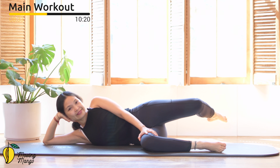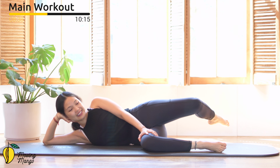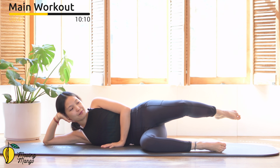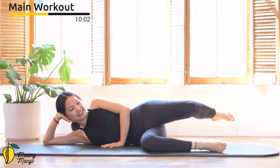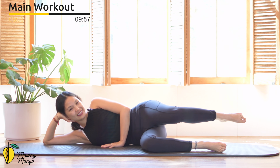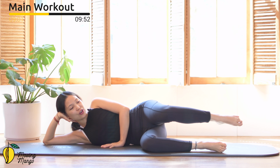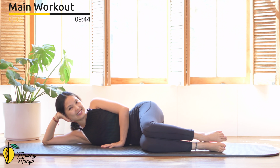Inhale and exhale and move backward and come back. You can put your hands in front of your ribcage to help more with the balance and stabilization on your hips. Keep breathing, come back, inhale backward and exhale back to the center. Beautiful. And 3, keep the same angle on your knee or leg down. And last one, move all the way back and slowly bring it back to the center.